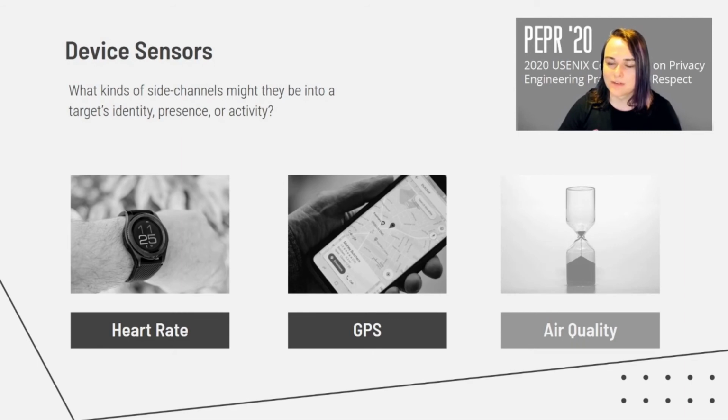Now, if the device is known to be somewhere like a restaurant, a gym, a shopping mall, a place of worship, maybe an adult bookstore or a healthcare clinic, you might be able to infer some kind of activities of that person. So from an activity perspective, this data is interesting as well.